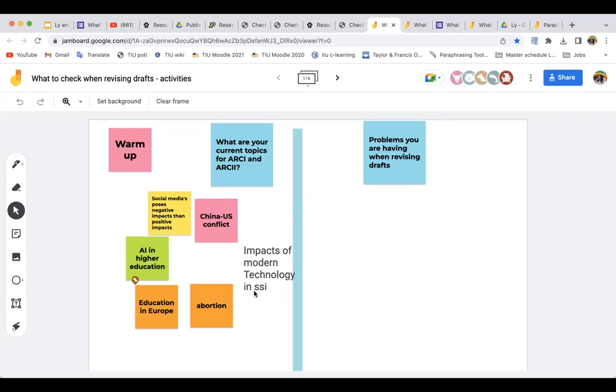I don't know what SSI means. Sounds interesting. What does that stand for? Maybe a student can help us out here. Wow. Okay, a lot of good topics for ARC1, ARC2. So yeah, it is really important just to revise your draft because these topics are really, really good. And just make it even more awesome.